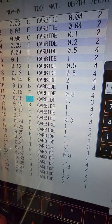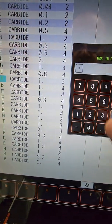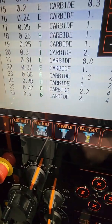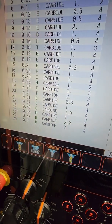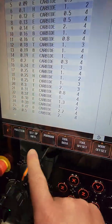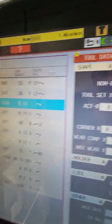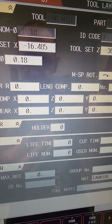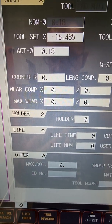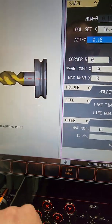I covered this before, but every time you use an end mill, face mill, chamfer, or bone mill, you have to put those in a library or the machine's not gonna accept it. So 1.8 T, and C, so it's called 1.8 end mill. You have an end mill, edge, nominal 180, T. These are your settings for your X and for your Z. The actual diameter is set as a 180. I think it was like 180 or 182, the actual.